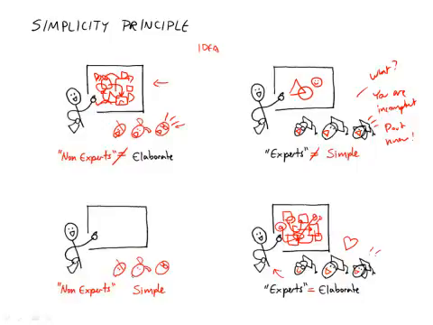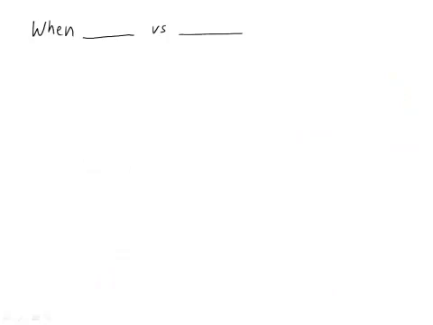The non-expert, the newbies, our little kindergartners though, the non-experts definitely want initially the simple view of the picture. Non-experts love the simple one because it gives them a way to get into the idea. And then eventually, as people become experts, we can start to make things more and more elaborate. So that's really the idea behind the simplicity principle. And this is important to us because it really indicates when we should be thinking, not only for ourselves, but of course, obviously for our audience, of when do we want to make a simple picture versus when do we want to make an elaborate picture.